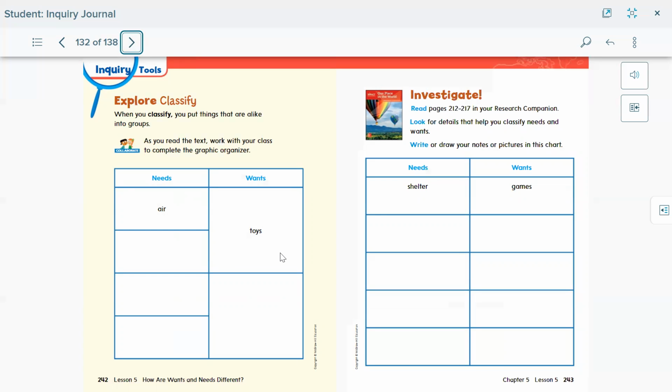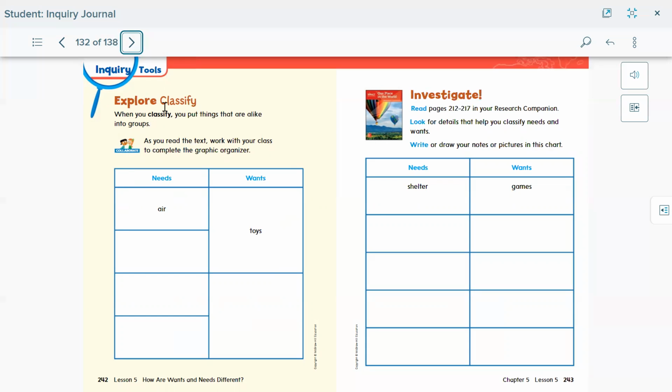All right. So now we all agree that there are important things that you have to have. You must have. So we all need air, water, food, and clothes. Of course, shelter, which is a home to live in. So this is something we have to have. But to have ice cream for dinner, that's not important. But to have a healthy dinner, that's important. To have 10 pencils in different colors, that's fun to have. But I should have at least one pencil to do my work.